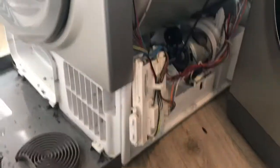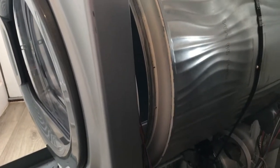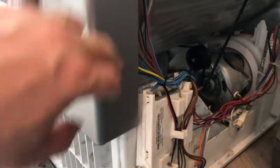So I'll screw that all together, and then I'll align the drum, because obviously that should be sat in the groove and on top of that wheel. So I think that will go quite easily, but we'll try it and see. Okay, so I've screwed the front back on, so all these 4 screws are back in place, which means that the top part of the front and the bottom part of the front are back together and aligned.